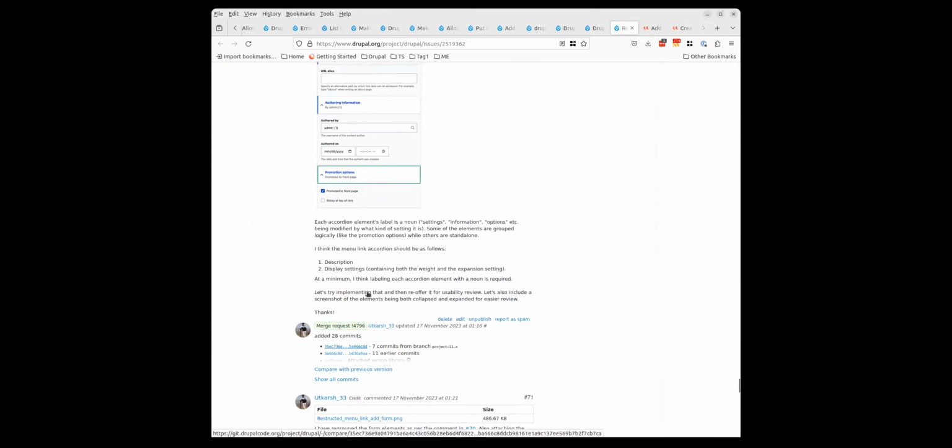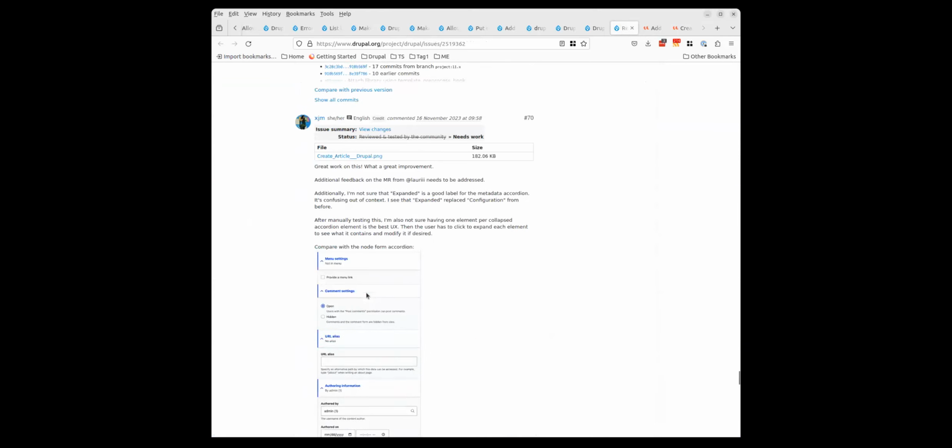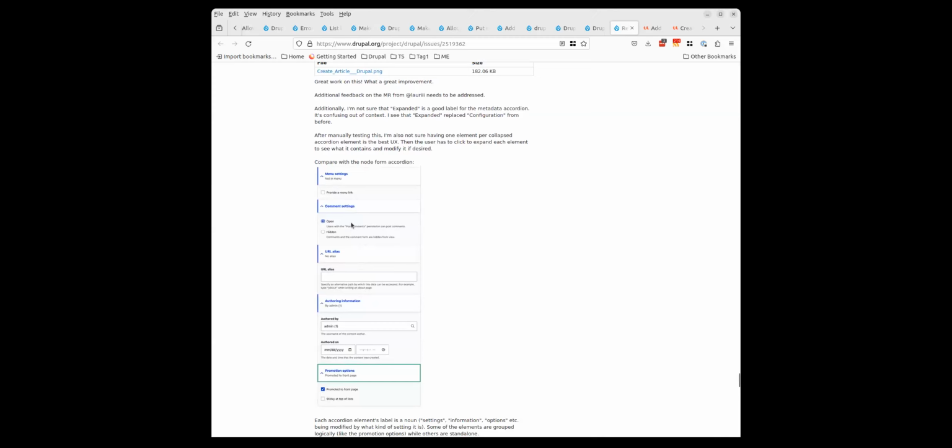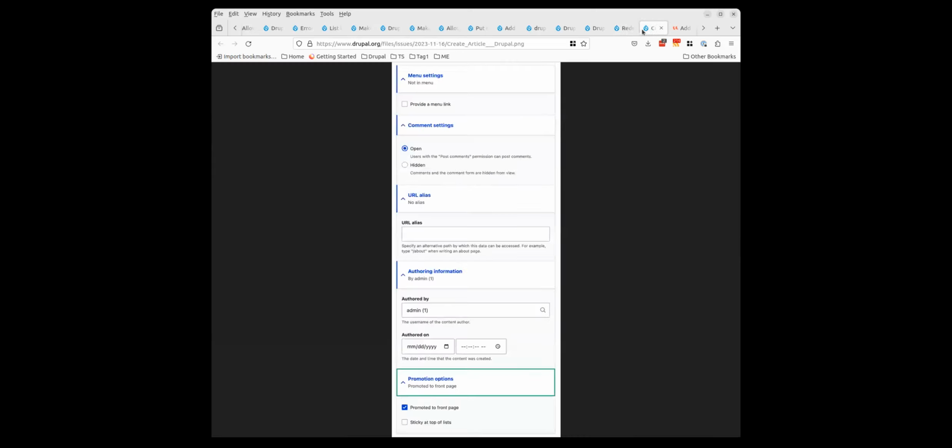I guess a previous iteration. Let's look at this screenshot. A previous iteration had the sidebar looking like this when it's all expanded. By default, most or all of these are collapsed. So each details element has a single form element in it. Menu settings, comment settings, URL alias. Oh, this is the node edit form.